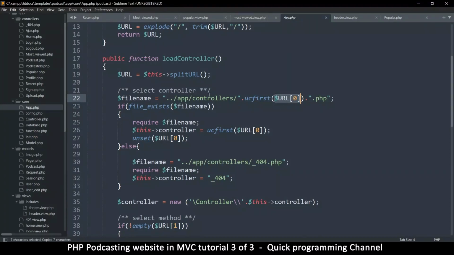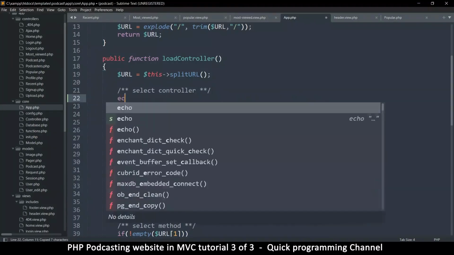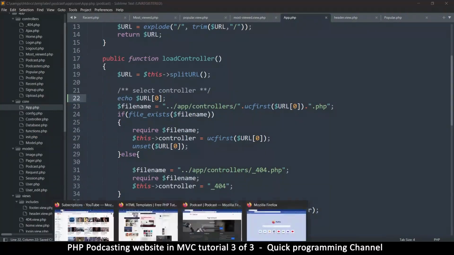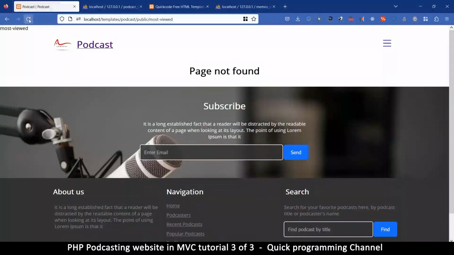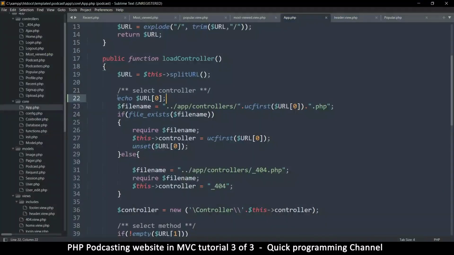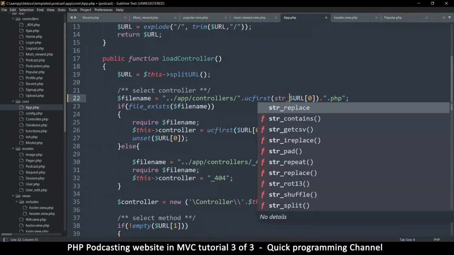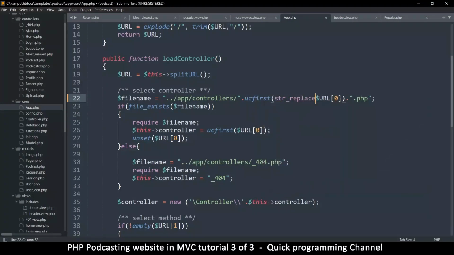So let me copy this and just echo it down here so that we see what's contained in that URL part. If I refresh, it's most underscore viewed. So definitely it won't find that file. So what I'll do is a string replace right here. Let's do a string underscore replace in there.